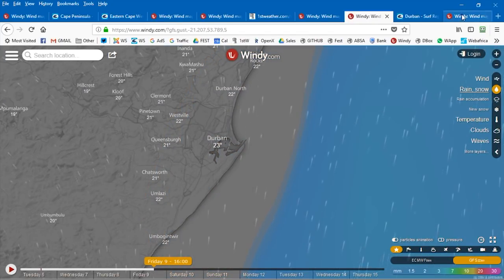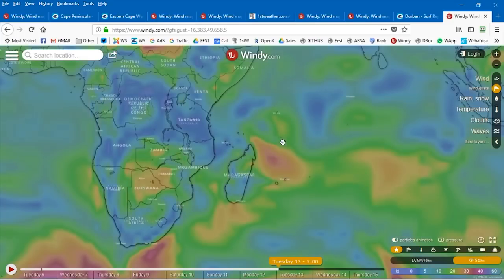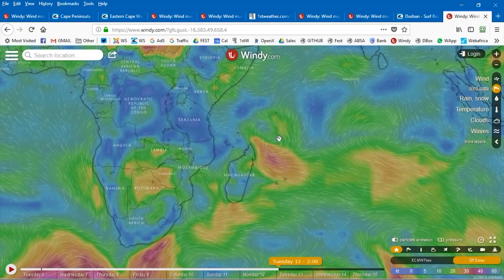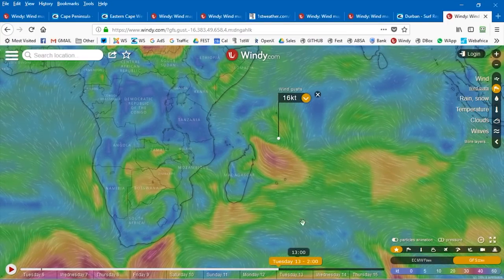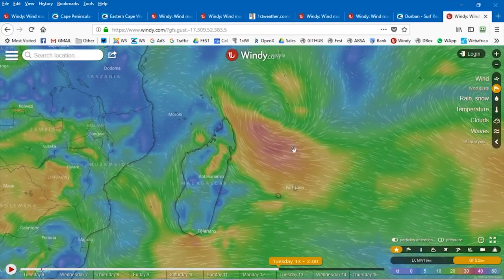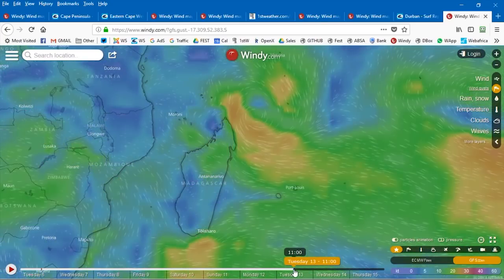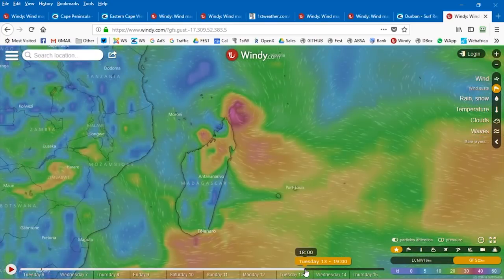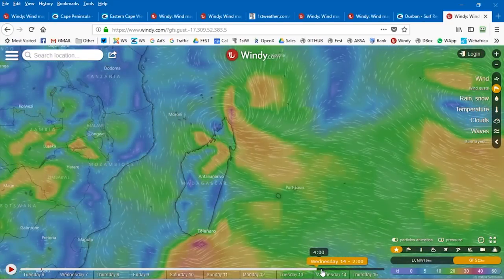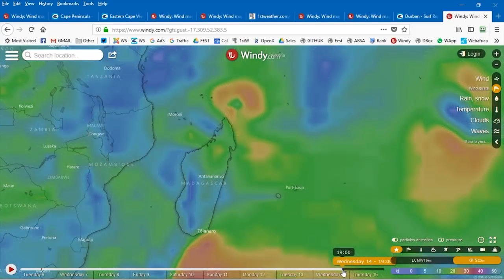So yeah, and of course if you are worried about missing the swell, have a look at this other system which forms on Tuesday. It's already there, in exactly the same place that Dumazile started as well. She was originally called Convergence Area 94S. No doubt the boffins will have another coded name for the next cyclone in line. But come Tuesday at 11 and into Tuesday evening, she's showing a little bit of promise to deepen into a cyclone right off the northern tip of Madagascar.